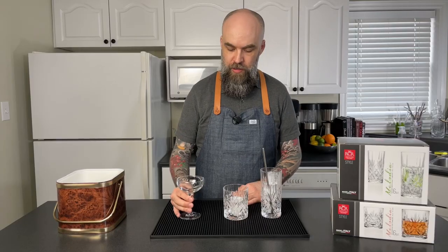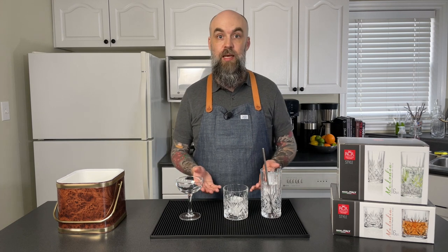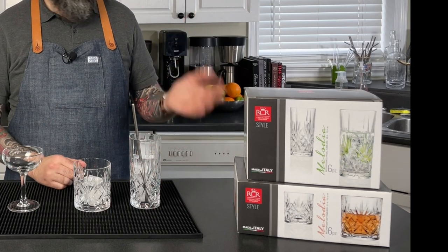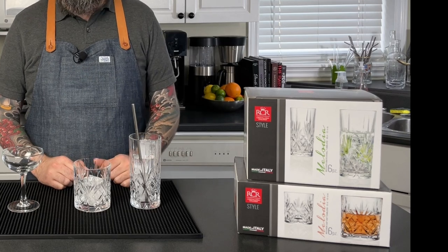Now, you might be looking at these glasses and thinking these look really fancy, and I do really like the look of them, but they really weren't expensive. I have the boxes here, so for each of these glasses, I was able to find a six pack for about $17 for six, just at a local Marshall's. So you really don't need to break the bank to get some really nice glassware for your cocktails.